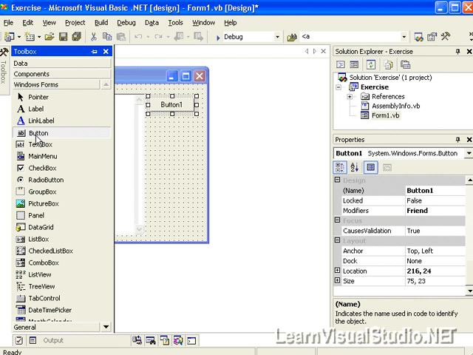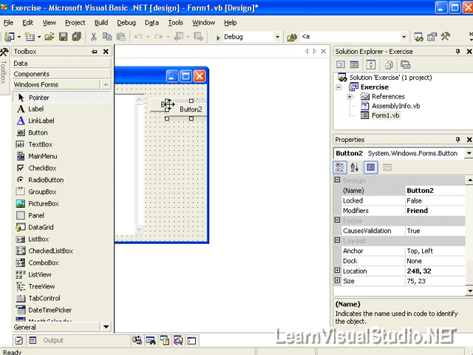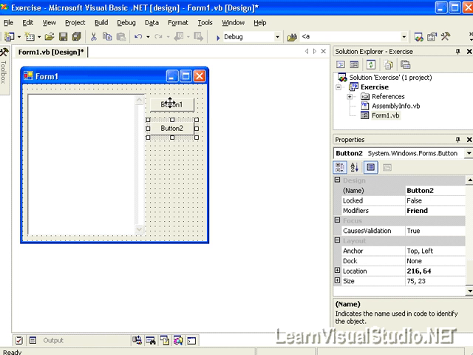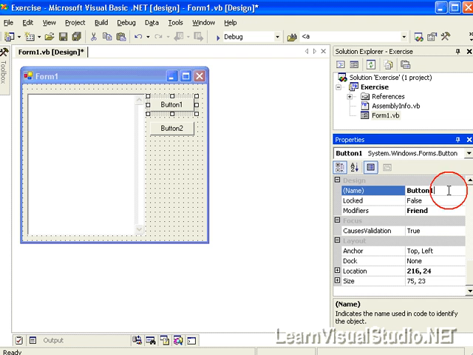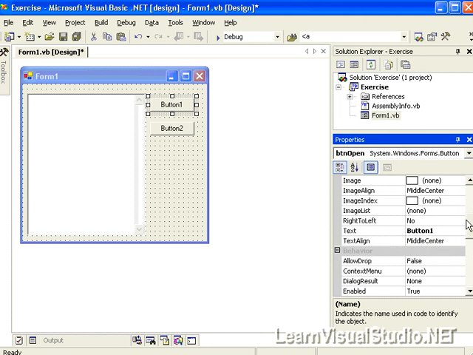The next thing it tells us to do is to add a button. I'm going to actually add two. The first one is going to be called btn open. Let's change the text as well, to satisfy our requirements. And in this open button's click event, we want to open a text file called c:/test.txt.